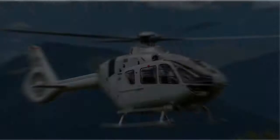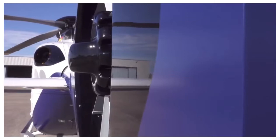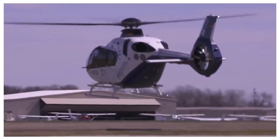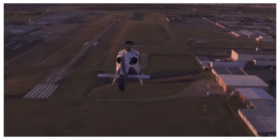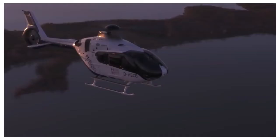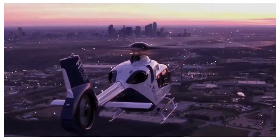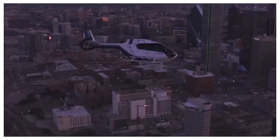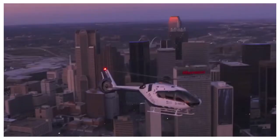Eurocopter EC-135 is one of the most beautiful helicopters built by the legendary Airbus company. This civilian light helicopter can reach a maximum speed of 259 km an hour, and its flight range is 620 km. The interior of this helicopter is made by the world-famous luxury fashion manufacturer Hermes. EC-135 is widely used for emergency medical care, as well as for military operations and training. The estimated cost of this helicopter is $4.2 million.